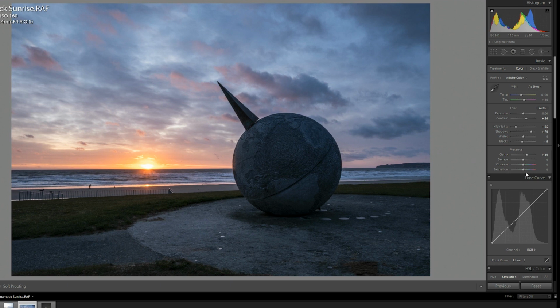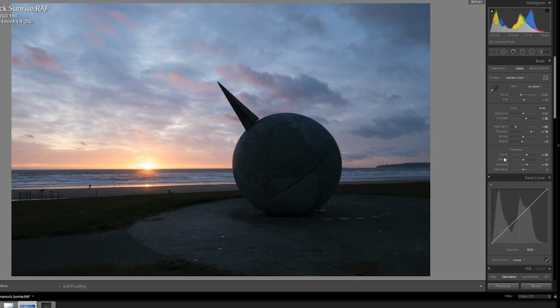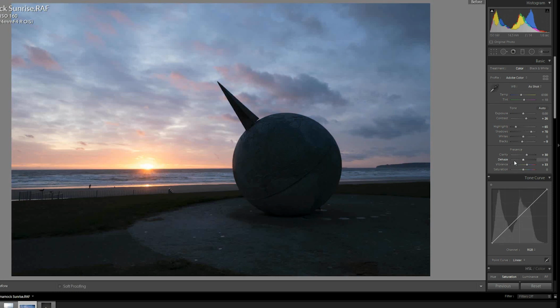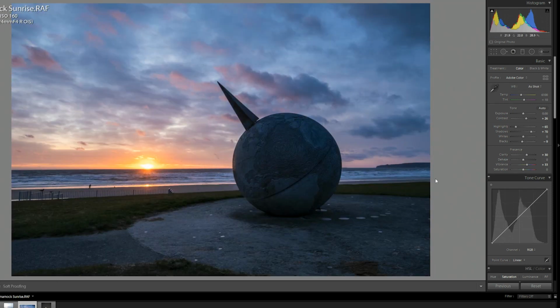And then once you introduce clarity, you're going to lose vibrancy, so you're going to need to bring in the vibrancy again. So maybe up to 33. And if you use the backspace, you can toggle that on and off. So that's just going back to how the raw was, and now with a little bit of adjustment that I've done here. And now that I've done a few edits, I can actually see how the colors have reacted to my edit. So now is a good time to check your white balance. So you can go up and see what Lightroom thinks it should be.